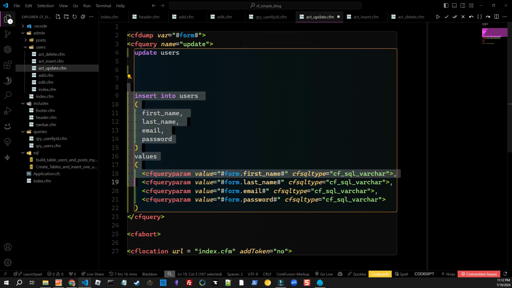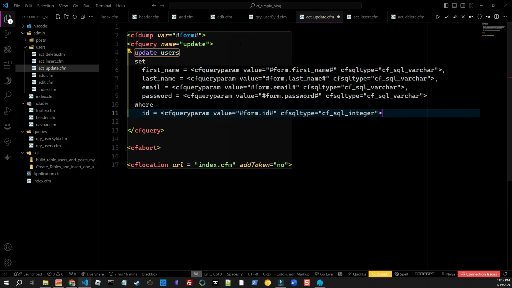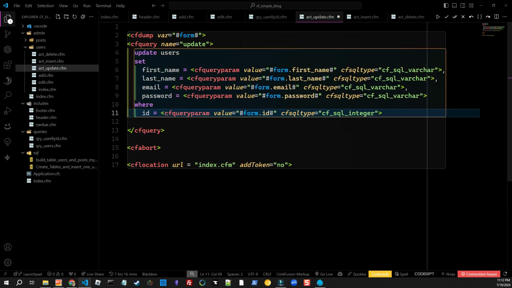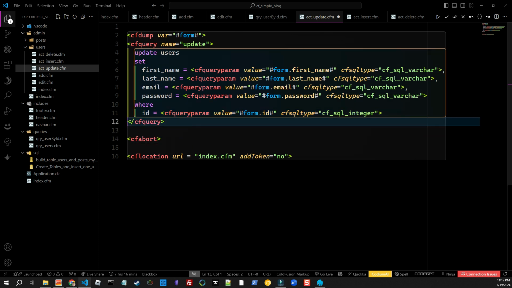So if it's going to help me and give it to me, let's get rid of this. So I will say update. Awesome. And it looks like it's correct. So if you were passing in something, I think I said this in another video, that had an integer, it would change this varchar to integer, kind of like this here. So now we've got the query, we've got it inserted.